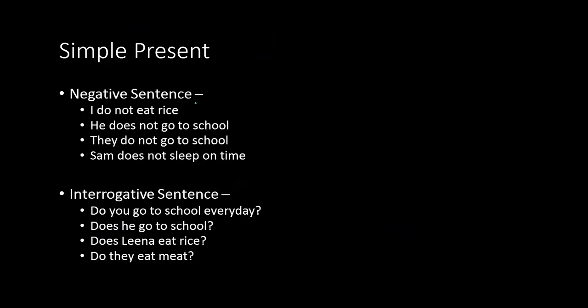Also different forms of the sentence, like you can use in negative sense. You can also use the interrogative sense. So interrogative sense is basically asking question, and negative sense is basically taking the negative form of the sentence. I do not eat rice. I do not go to school. So when we have I, we use do. So we always use do in order to write the negative form of the simple present tense.